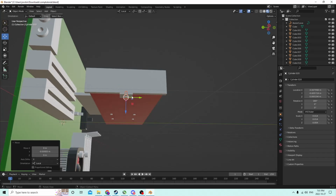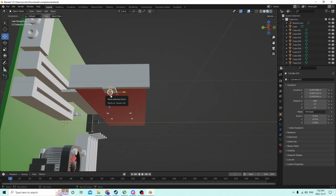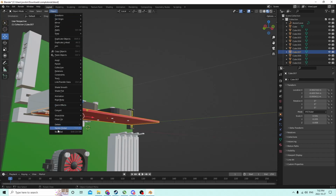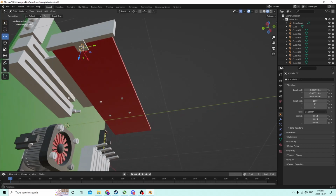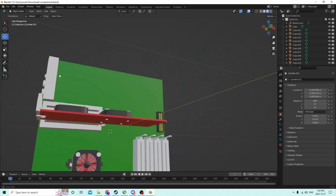Okay, center them. Make sure they're centered. Make sure you only clicked on one of them. Click on this. Object, bool, difference. Okay? Grab your screw, shift D, grab this piece, and bool it as well. Okay? Now you have a screw there, and you got your hole to hold it on. Perfect. Good work. You've done this. Okay? So that's that on.